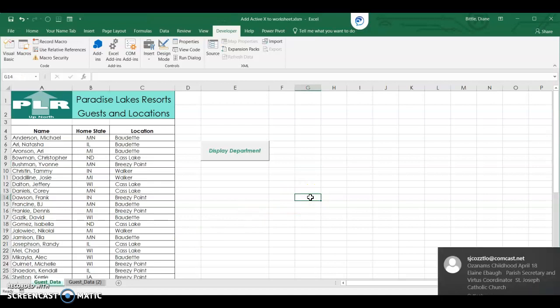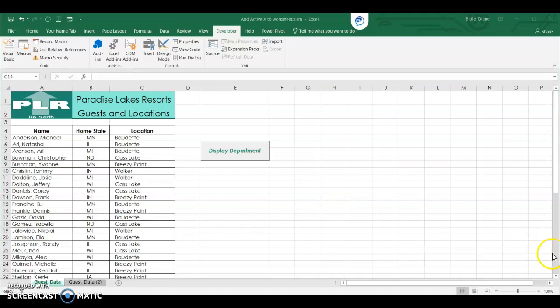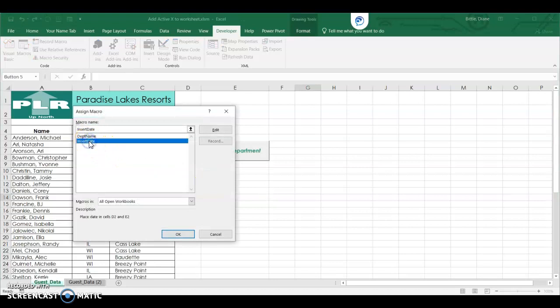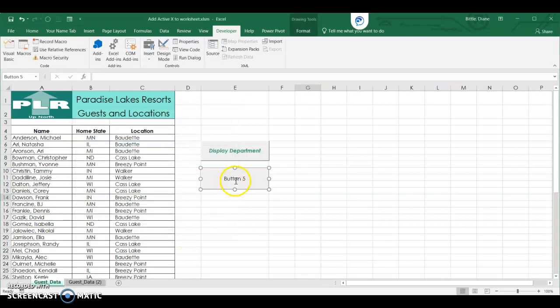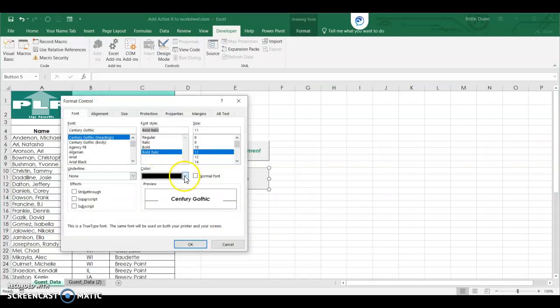Let's say we want another command button to do the date. Let's go Insert, Command Button, select and draw your next command button. This one we're going to use to insert the date, and we're going to rename it Insert date, and let's go ahead and format that to look the same. Bold italic with the same color green. It was this green.